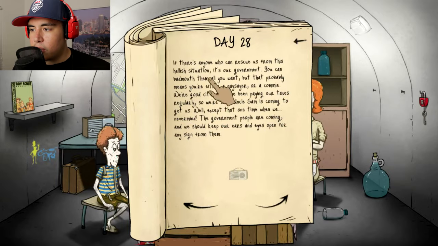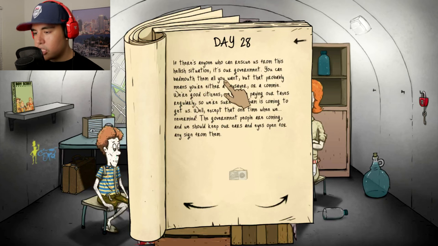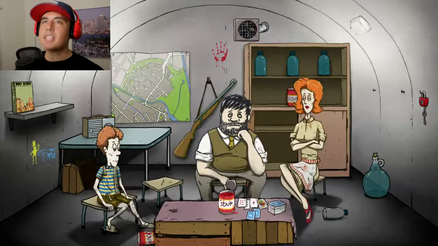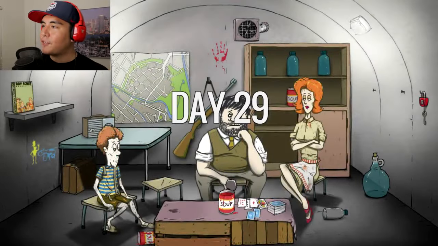Great. If there's anyone who can rescue us from this situation, it's our government. Heads, we use the radio. Tails, we don't contact... Oh shit, that was a bad flip. We don't contact anybody if it's tails. Damn it! Okay, we don't contact anybody. Guess we gotta wait for that one to come back again. Thank you, coin! Thank you for fucking me!